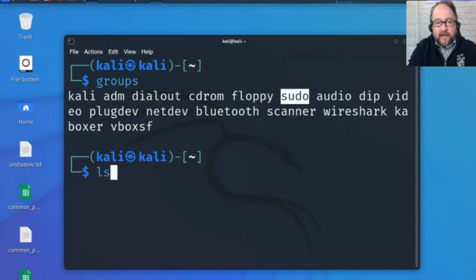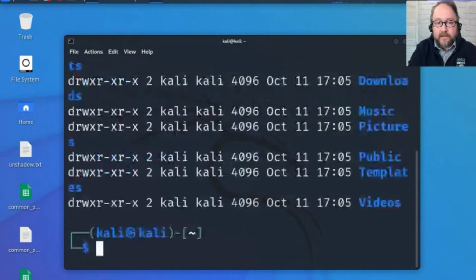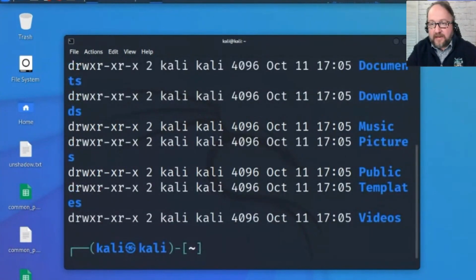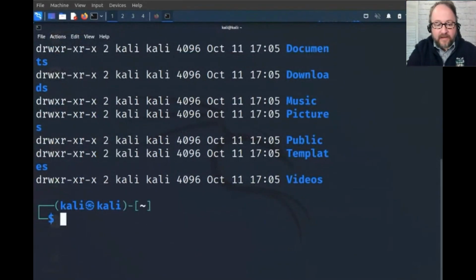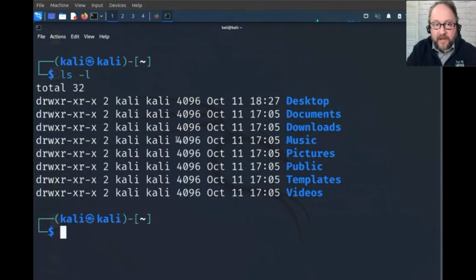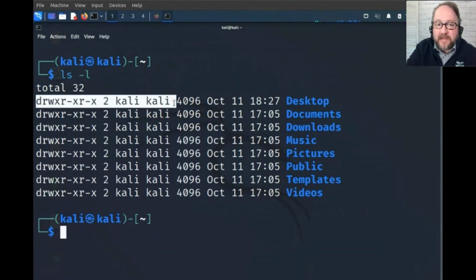Okay, let's take a look at our file system. So we're going to do ls, which you should be familiar with, and then the option -l. You'll see I made my font pretty big on this machine, so hold on. Let's try that again. Okay, that's much better. You'll see in the ls -l list view that it shows a bunch of junk at the beginning.